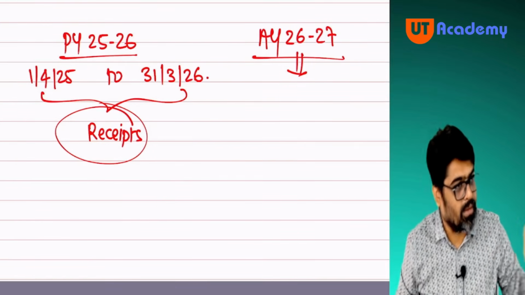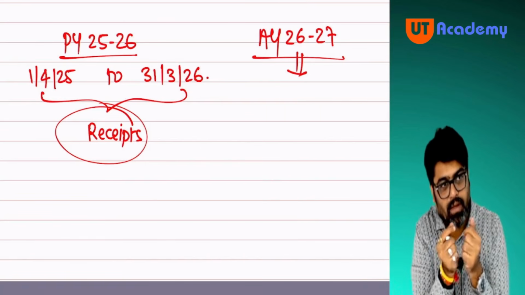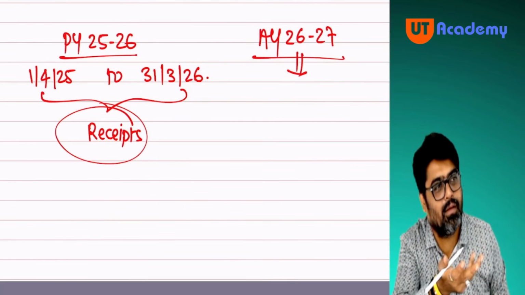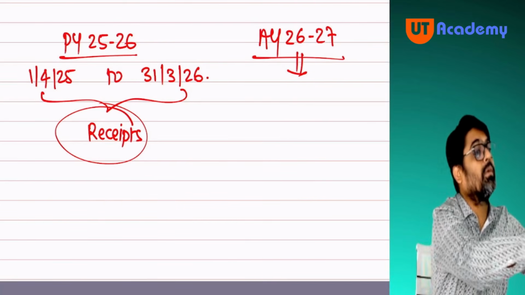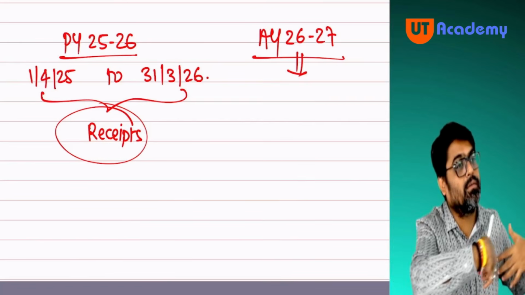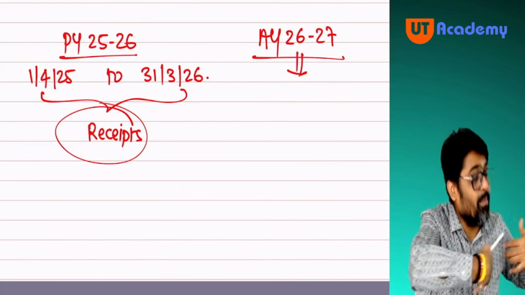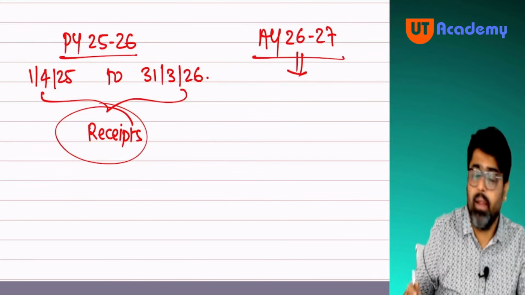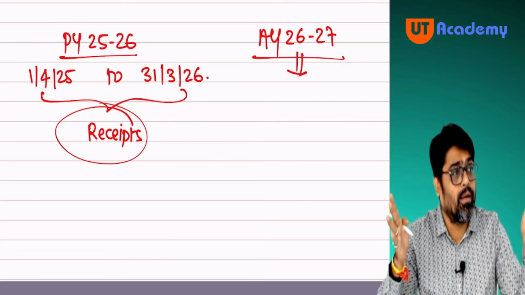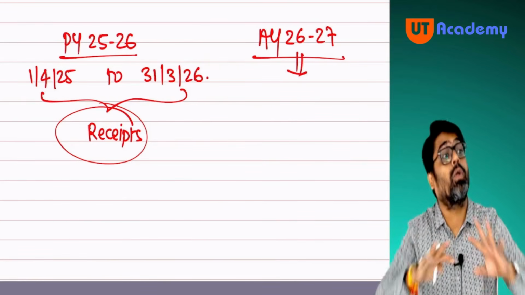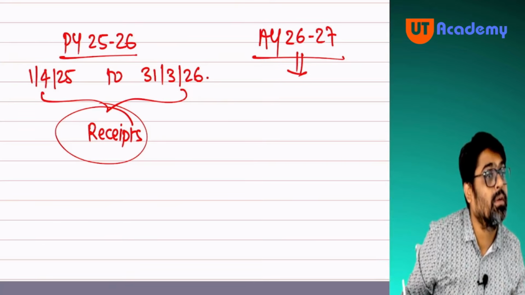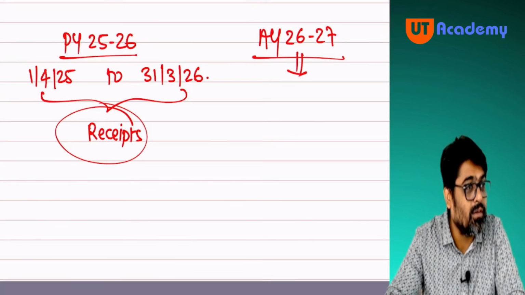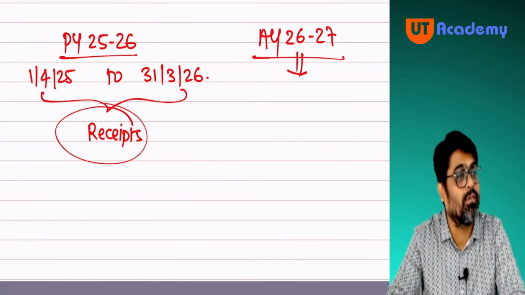So I am coming here, teaching you. Will I get money? Do you give me money? Who will give me the money? So I am getting some money from KS Academy. Is it my receipt? Something is coming in. From 1st April 2025 till 31st March 2026, I might have many receipts. Out of all the receipts, this is one of my receipts. Is it my income? Yes. And I will have to pay income tax on this.